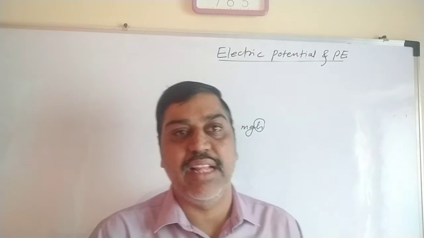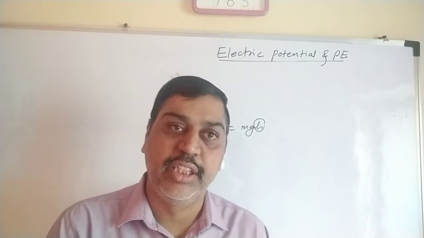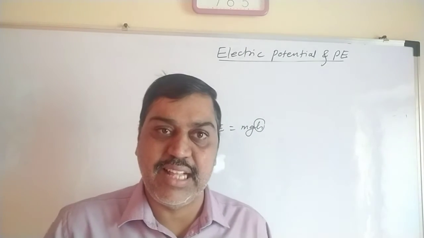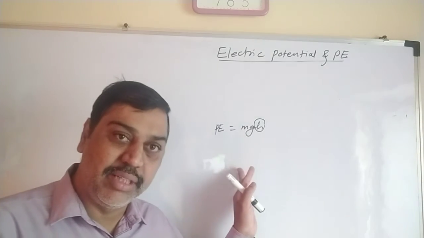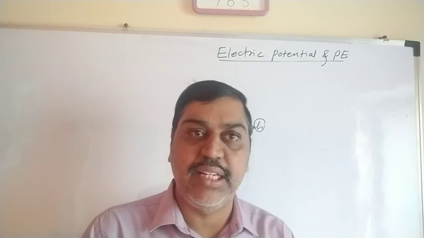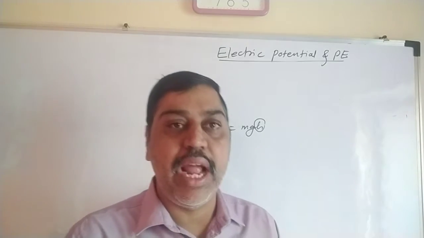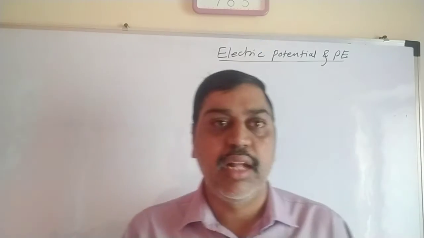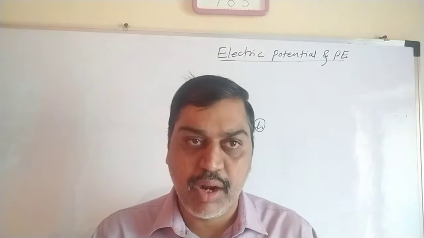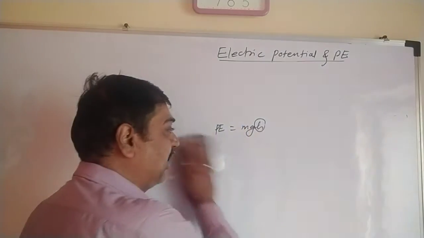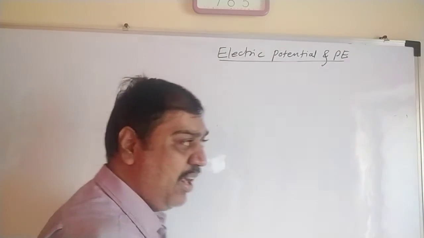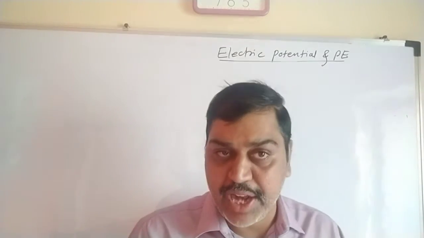But in electrostatics, what exactly is the potential energy? The definition gets a little deeper from this. What is the definition in electrostatics then? In electrostatics, the potential energy is nothing but the amount of work done required to move the charge in the presence of another charge. The amount of work done required is itself said to be the potential energy.